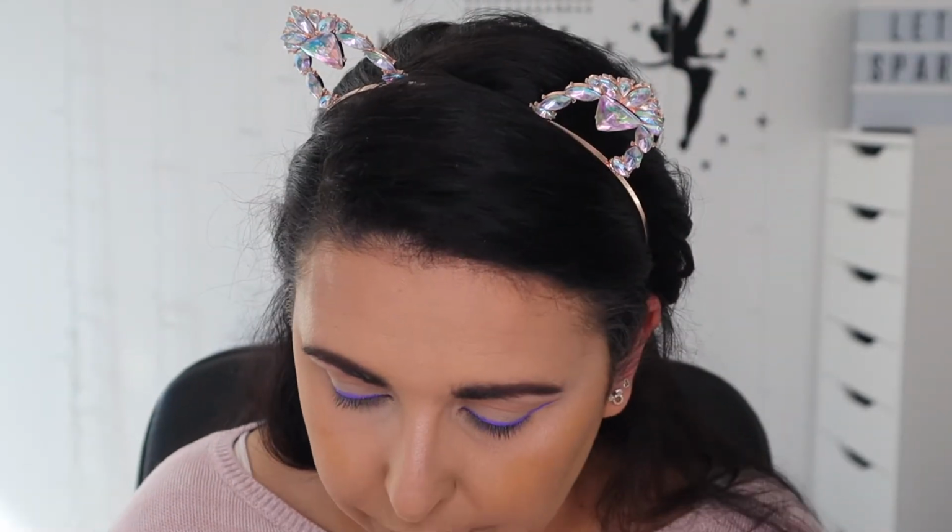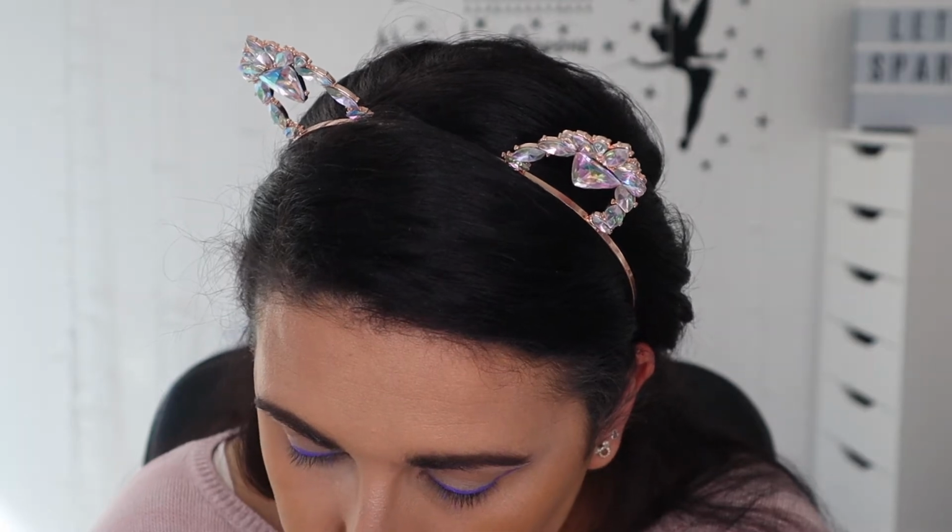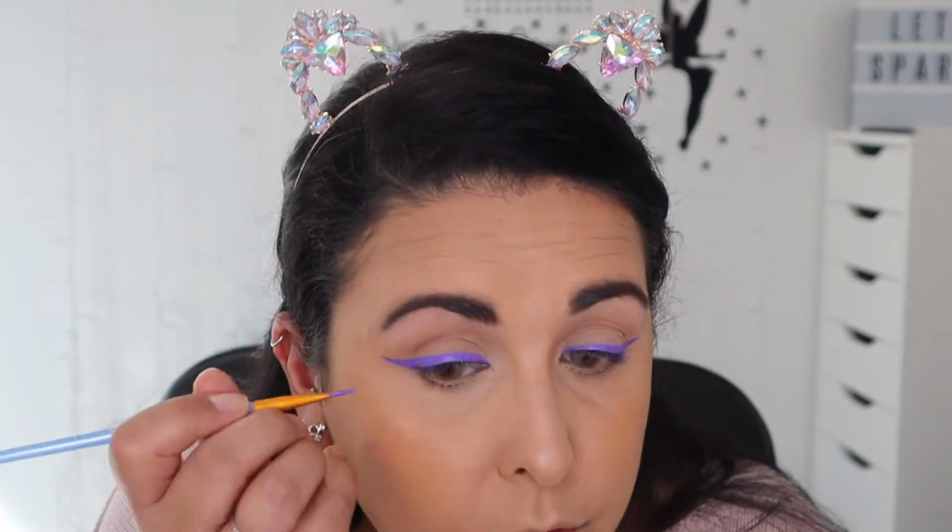Okay, this one's a lot bigger than that one, so I'm going to have to go back to this one now and just try and replicate this. Okay, like so. I really like that. I mean, that looks really, really cool. It's such a good liner to use. Apparently they don't crack or anything, which is super cool.